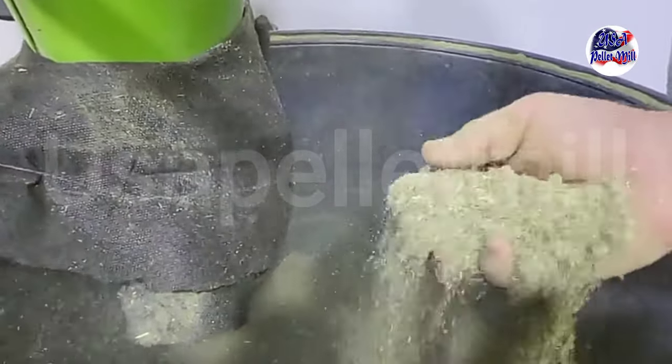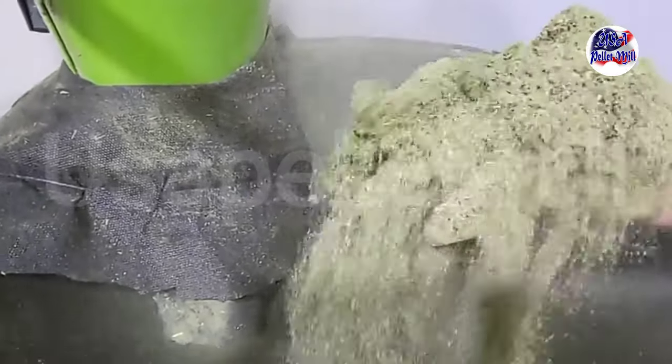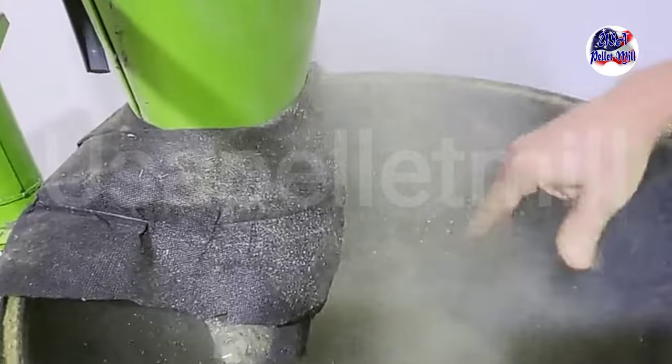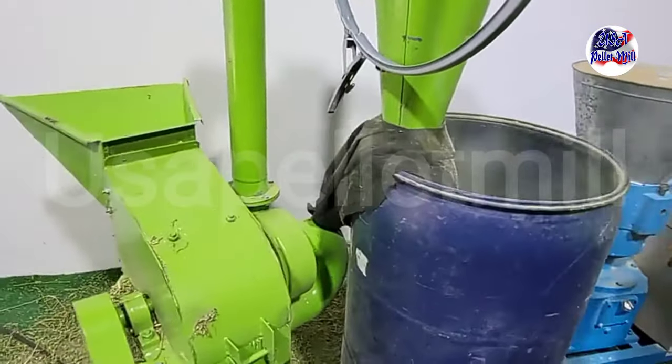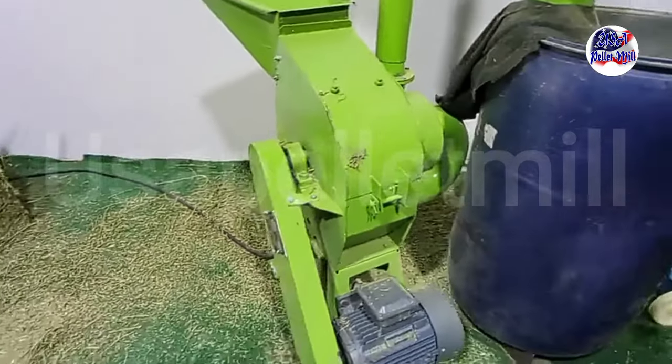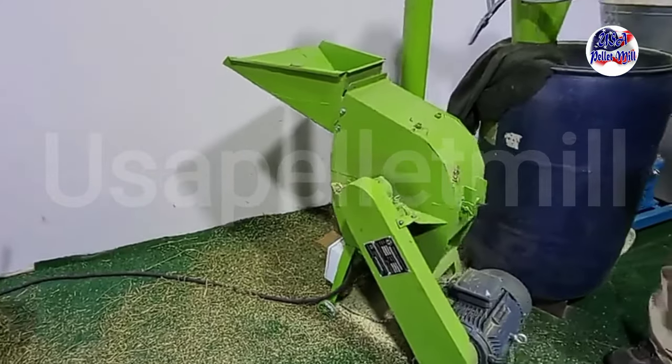There's your, we did about a half a bale of hay. And here it is, ready to be made into pellets. We did half a bale of hay with this machine that took us about 5 minutes, as you can see in the video. Obviously a whole bale will be about 10 minutes. That gives you a guideline on how much it'll actually produce.